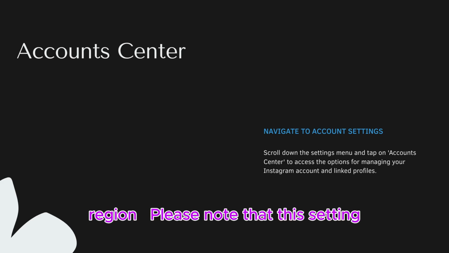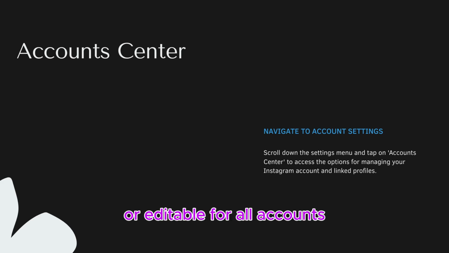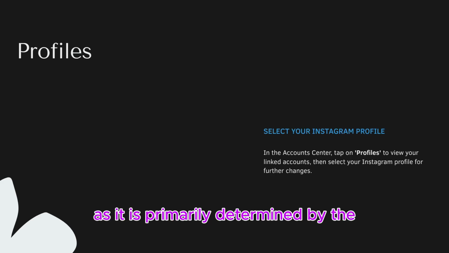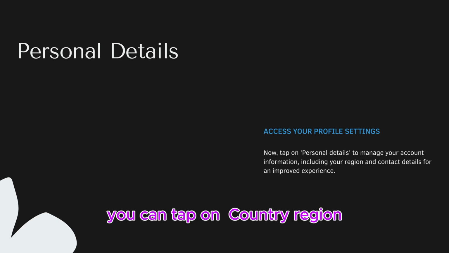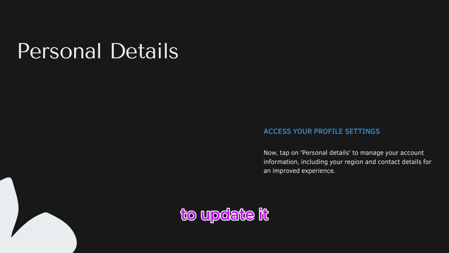Please note that this setting is not always available or editable for all accounts, as it is primarily determined by the information you provided when you signed up and your current device's location. If the option is available, tap on Country Region and follow the prompts to update it, which may require you to verify the change.